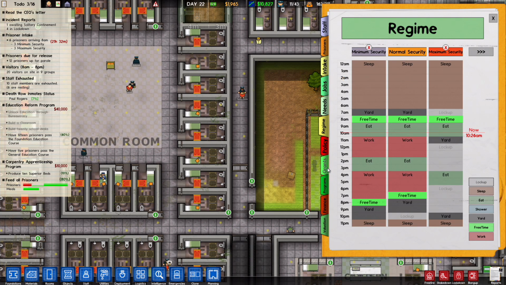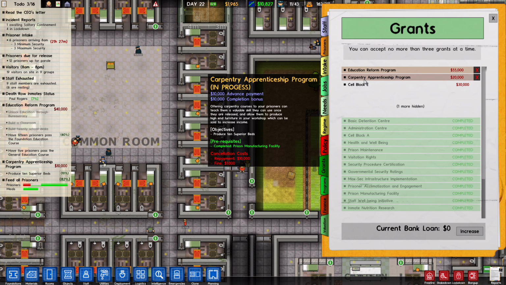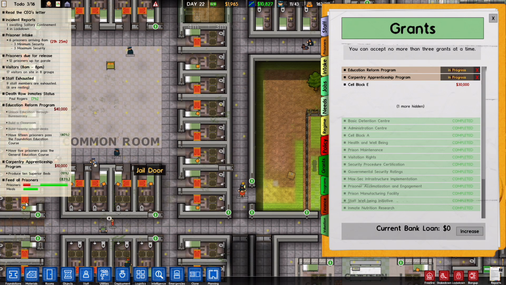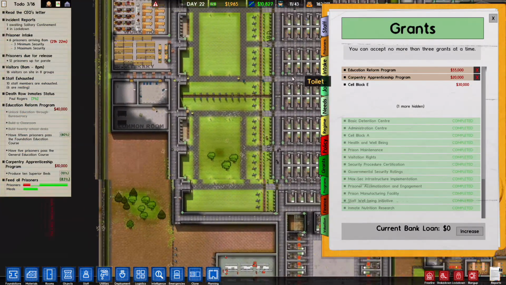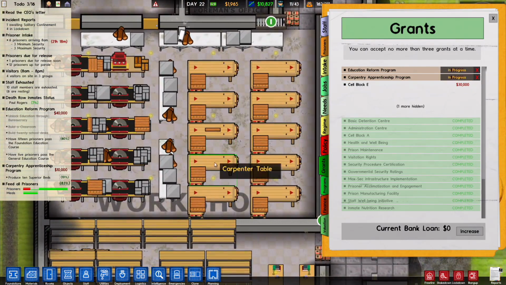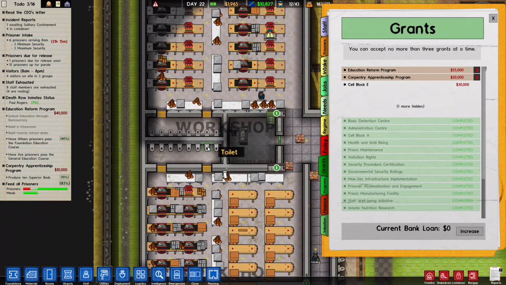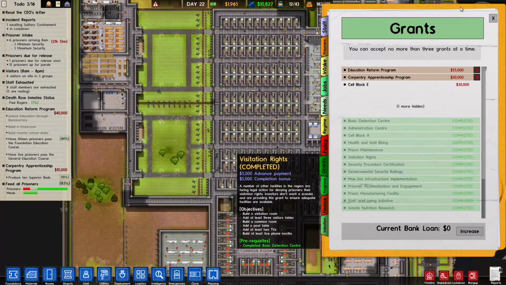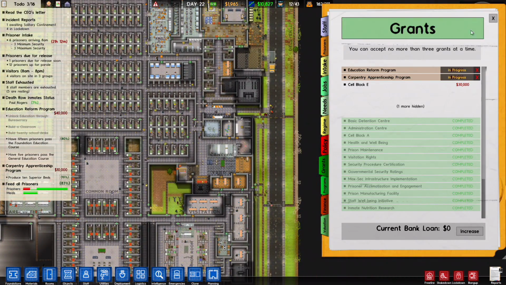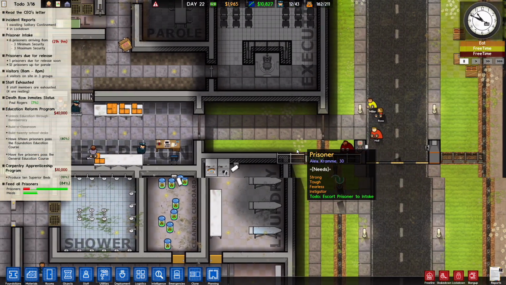What do we got for grants? Do we have anything left? Cell block E? No, I'm not going to do it. Carpentry apprenticeship program. That's in progress. Produce 10 superior beds. So we have actually produced a bed in here, I think. Okay, and the education reform program. Alright, they are still waiting.